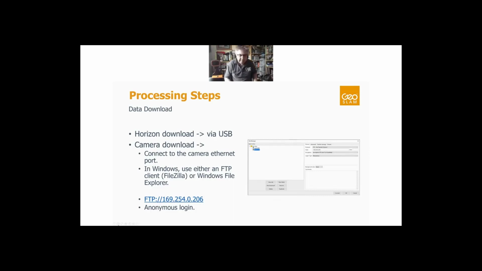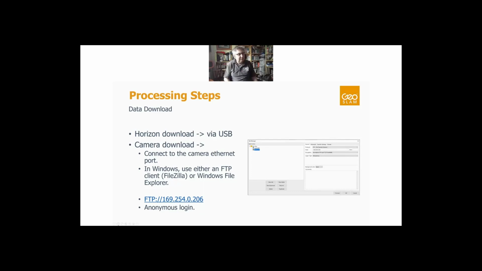So data download. In general, data download from the camera is via the Ethernet port that's on the system, and then the internal memory can be accessed from any FTP interface. All the cameras have a fixed IP address, 169.254.0.206.